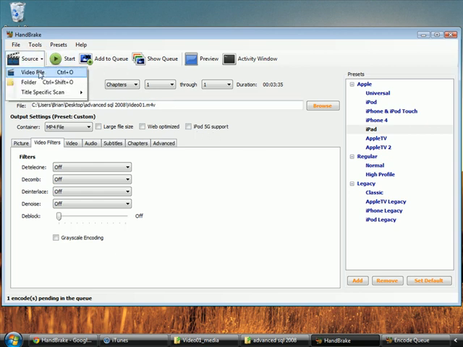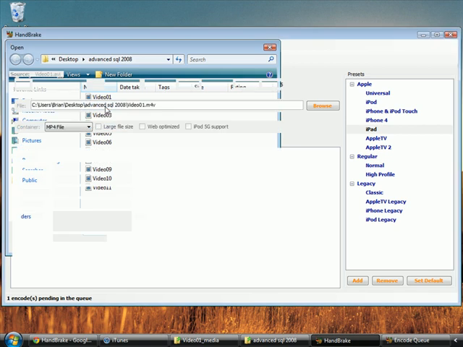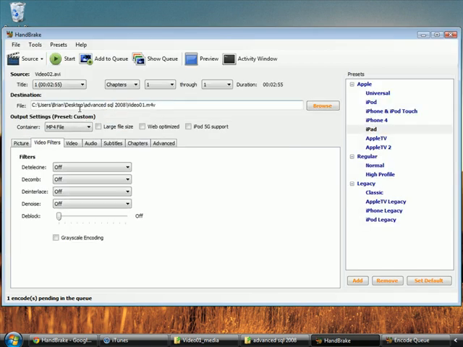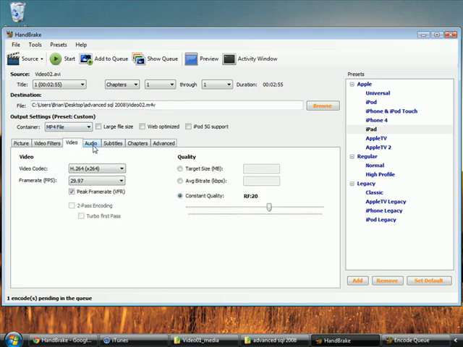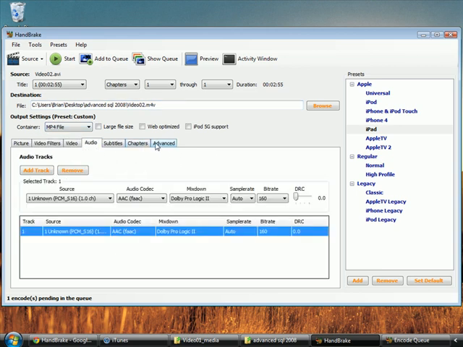So we'll choose source video file, choose video02, and it remembers our destination, but it also remembers the name that we gave to the last file. So we'll need to change that to video02. It remembers all of our settings because, again, we're taking all the defaults. So we'll add this job to the queue.